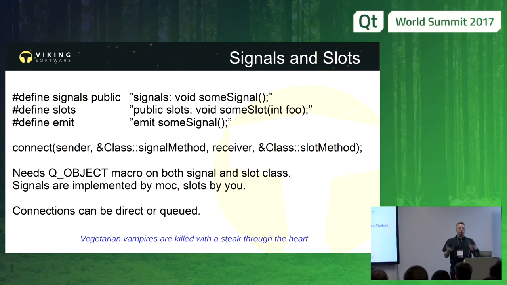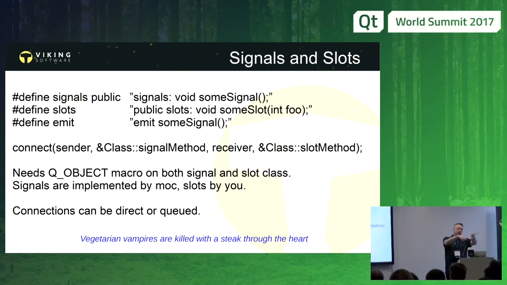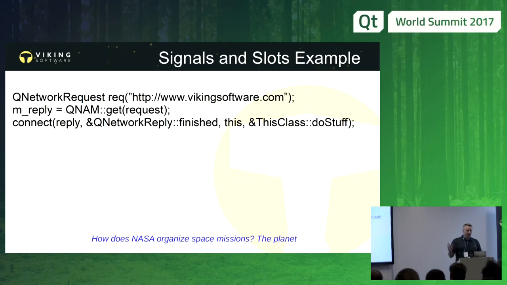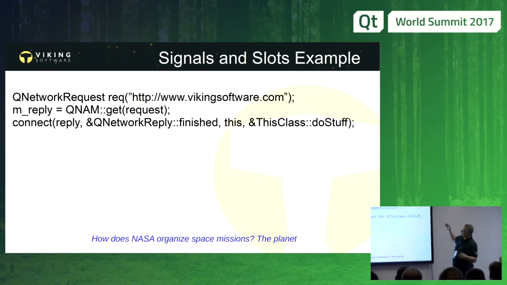Whereas if it's queued, then you put an object on the event queue, you wait, you process, queued processes all the events, and at some point it gets to the object that says, now we have to handle this connection, the signal was emitted, call this function in that area. That could be in a separate thread, as Simon showed, but we'll see. There is a couple of examples here. The first one is very simple. We want to have a request, an HTTP request, for a very interesting website that I chose completely random.